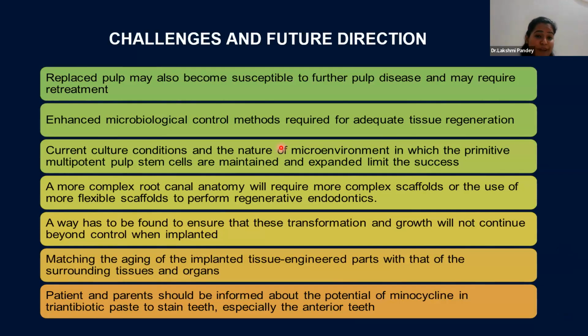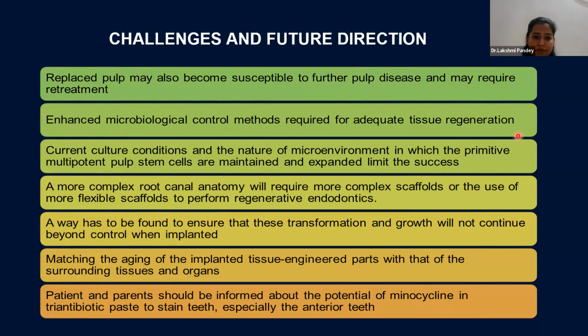Last, the most important part of my lecture is the challenges and the future direction. Replaced pulp may also become susceptible to further pulpal diseases. If the patient is not maintaining oral hygiene, no matter how much you do, even after the treatment the tooth is prone to further infections. Enhanced microbiological control methods are required for adequate tissue regeneration. Yes, technology is needed. It is very technique sensitive.